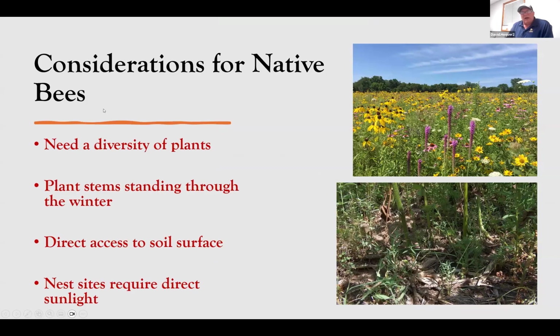Considerations for managing or having habitat for native bees is very similar to honeybees in the sense you need a diversity of plants, and in particular with native bees, more diversity of plants means particularly more species available. Leave plant stems standing through the winter because, like that small carpenter bee and many others, they'll use those dead and dying stems to lay their eggs, their young for the next year. They do need direct access to the soil, so they don't like a lot of leaf litter.